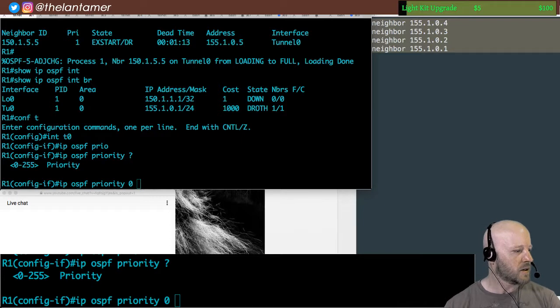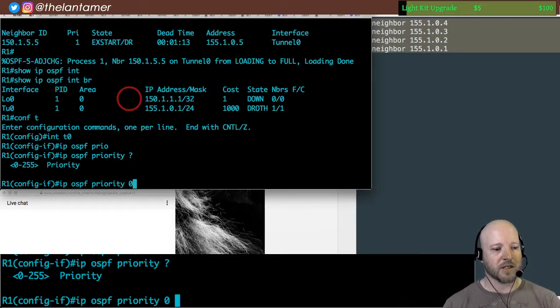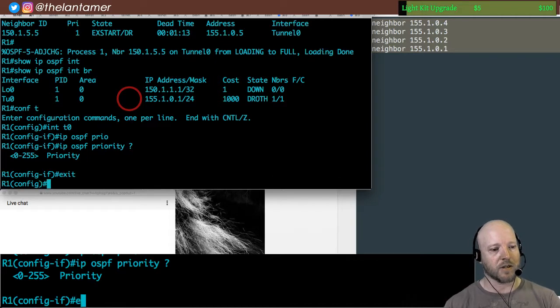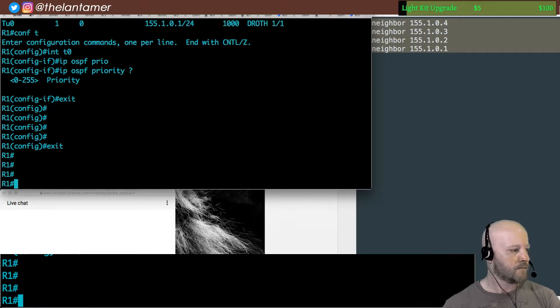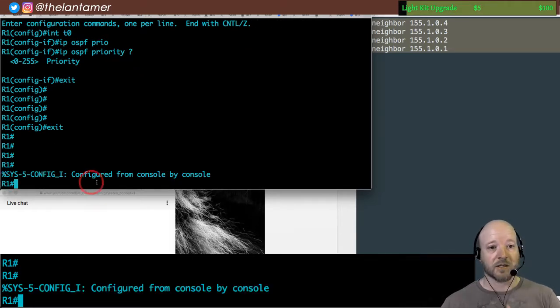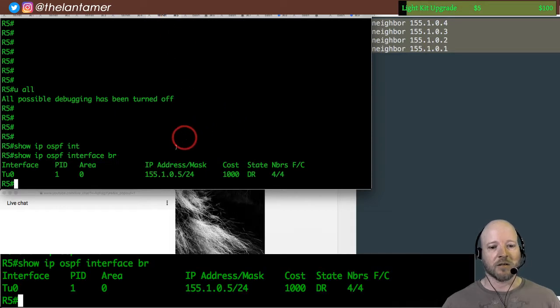Okay, I'm not going to worry about that too much. The main thing is that they are not considering themselves a DR, which they are not. Really, in this case, router 5 is a hub. Nobody else can be a designated router, right? On this multi-point, on this DMVPN.